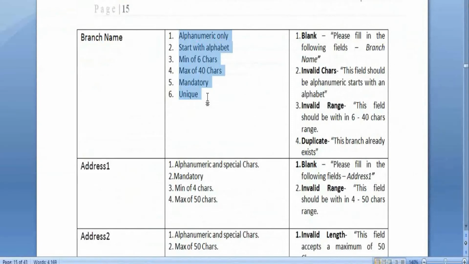In this FRS document, you will get that section called branches, right? Here you are going to get the data, how you are going to prepare the data. By seeing here, you have to prepare the test data. On Saturday, I think we discussed about this, the test data template.